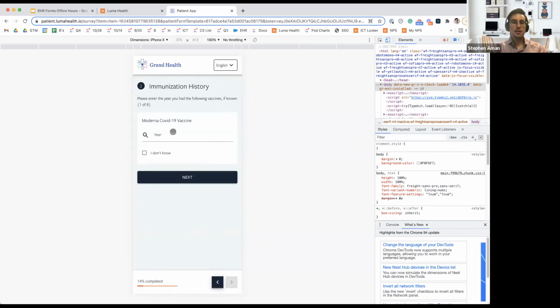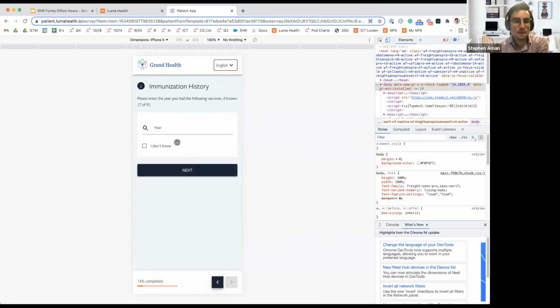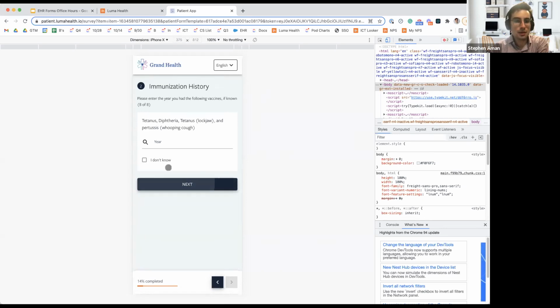And then likewise, these are the options we had. So we had the Moderna vaccine. I can say I had that in 2020, 2021, and then we can skip, I did not have this. We can say didn't have that vaccine or the Pfizer. I don't know what year I had the flu shot. Let's say I've had it in the last 2 years, but I don't know which one. MMR, and then we left that a blank entry. Here for the tetanus, I can give it 2020.